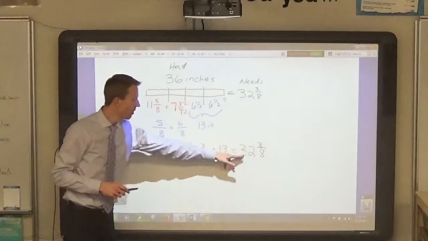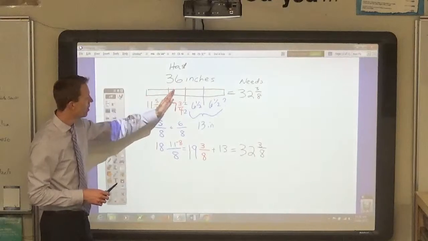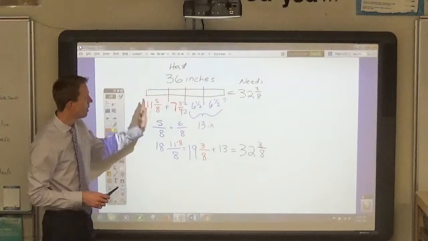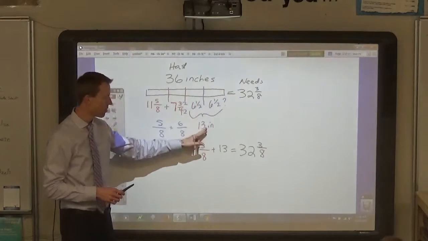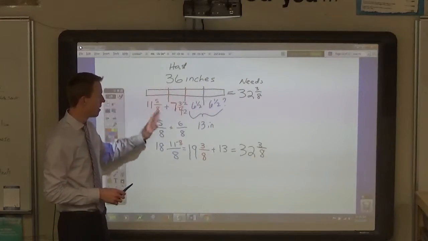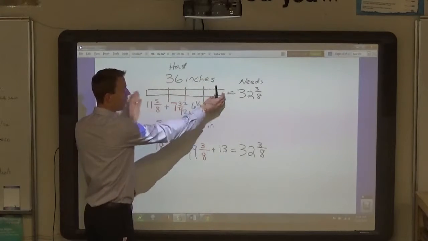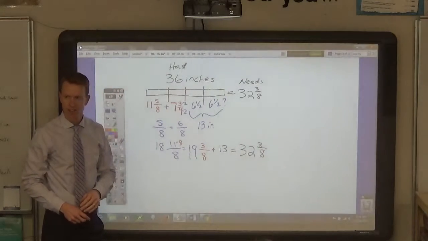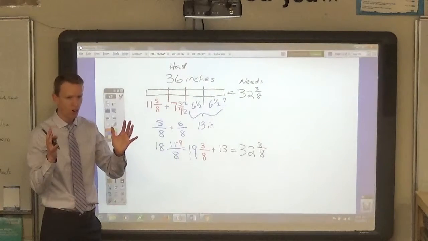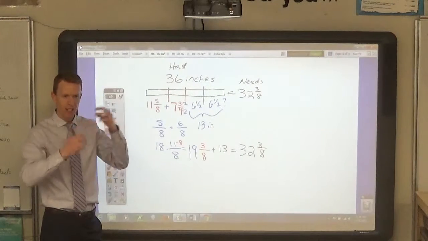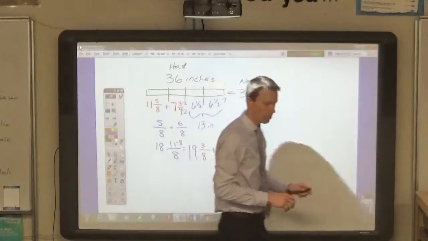Once you get to this number, you're like, well, now what? What does that mean? But when you draw it out, you can clearly see, oh yeah, okay, so she has this much. She needs 2 pieces that are 6.5, that's 13. And this is 19 3/8. So if I add these two, then I can figure out how much she totally needs. And you can just see that whole thing play out. But if you don't draw it out, the numbers just get lost. And you don't really know if you have solved the problem or not.